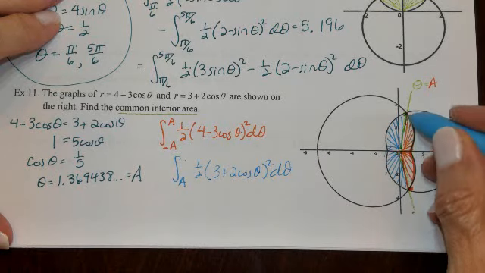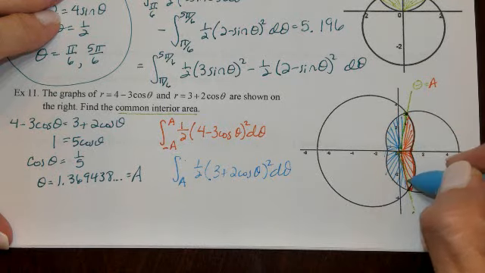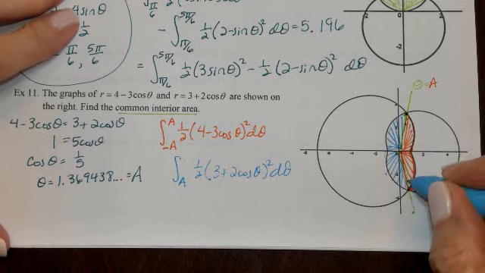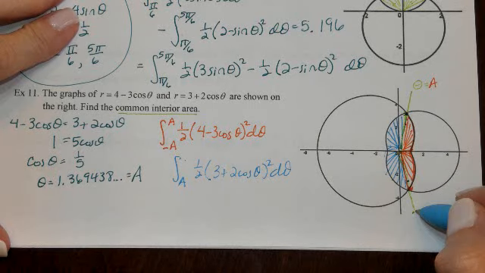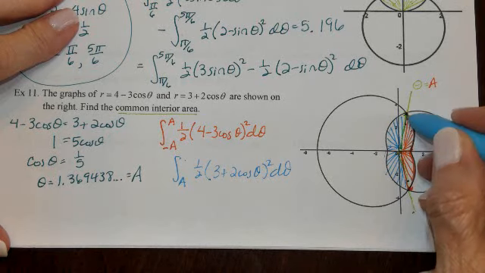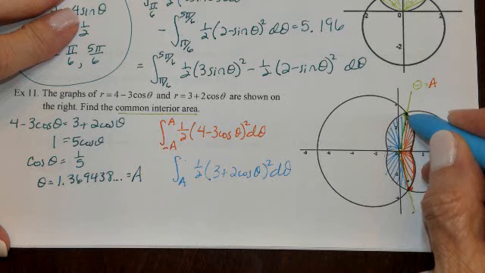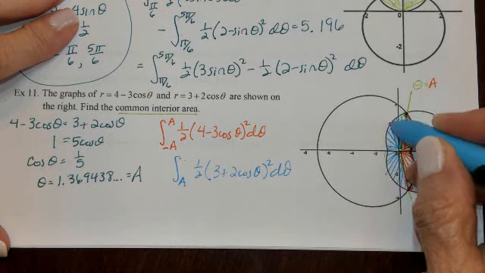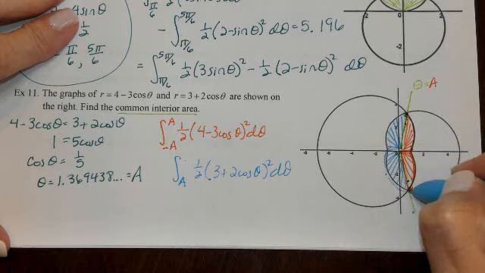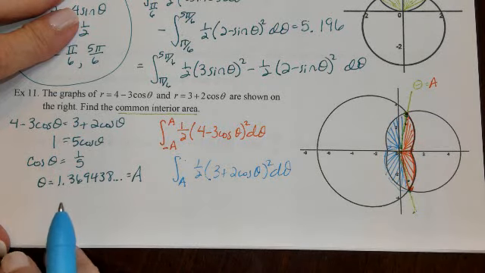Now where do I end? I'm starting at A. I can see where I end, but what do I want to name it? Not negative A, because then I would be going from A to a negative A, and that's not where I want to go. I want to go this way. So what do I call that?